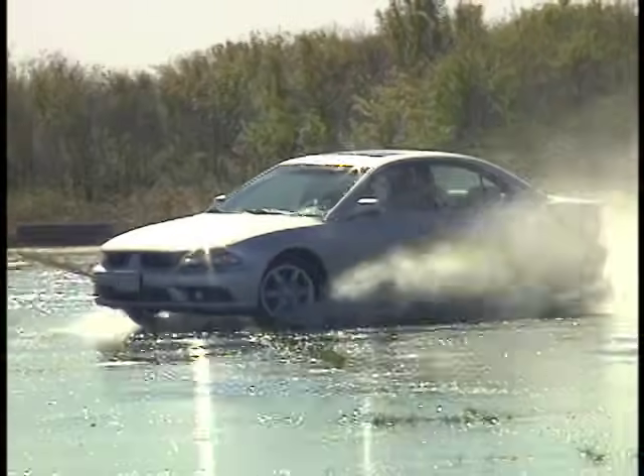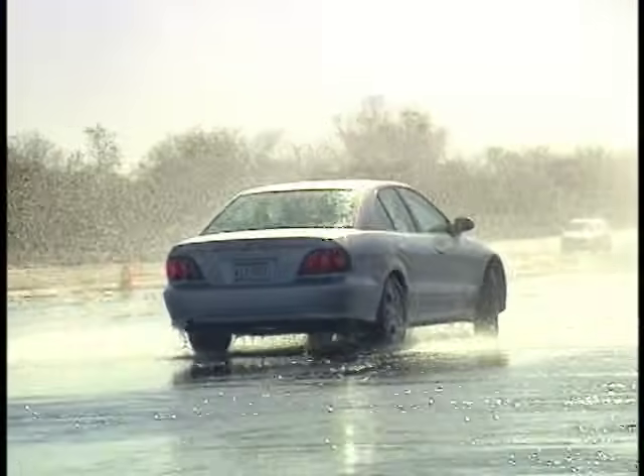It's an easy enough technique. You just have to think quickly and remember to do this when you get into a skid. But one other thing — we've been talking about skids, but sometimes a car will go into a full-fledged spin all the way around. A little different situation. If you're unable to prevent a full spin, then the best thing to do is focus on that long-distance target. That may mean moving your head back and forth as you spin until the car comes to rest. Keep your eye on that target.